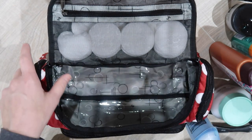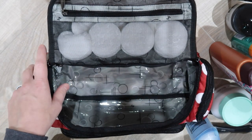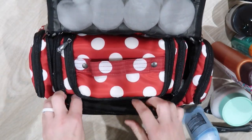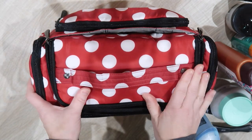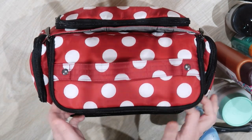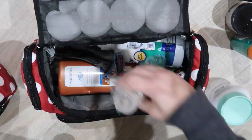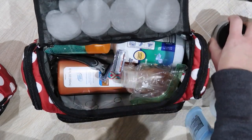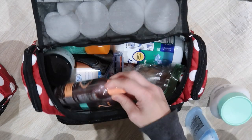And I'm not going to put anything back in here because I want to share with you how, look, this fits inside of there. Look at that. Isn't that awesome? I just love it. So now I'm going to pack it back up, and then we'll move to the mini trolley. You may feel like when you're doing stuff like this, it's like working a puzzle.